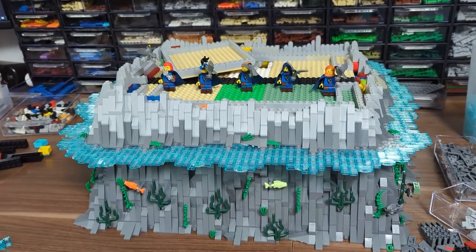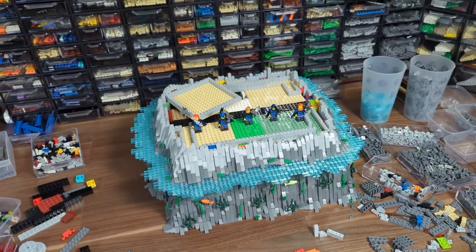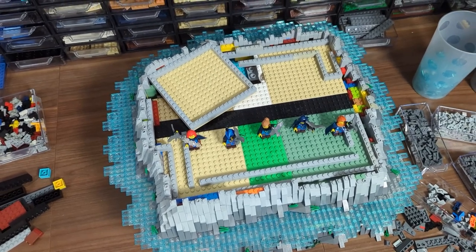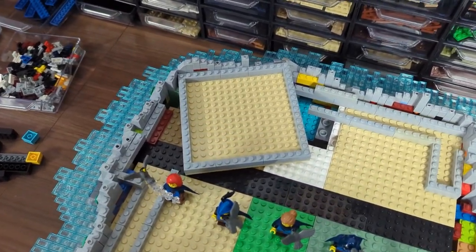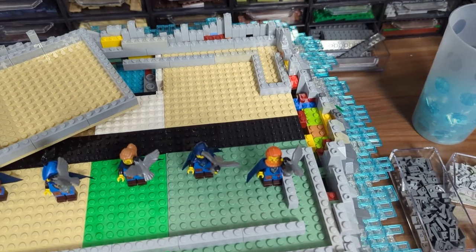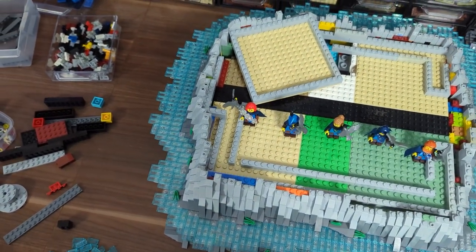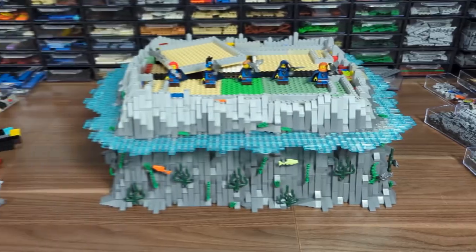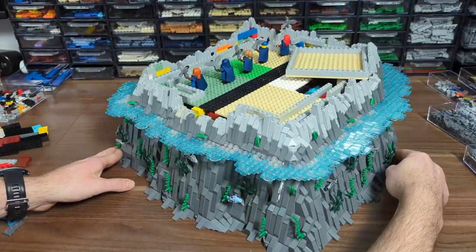With the back covered in slopes, I could finally start outlining the fortress itself — yes, it's finally happening! After way too much rock stacking we can move on to the actual buildings. I marked the walls with some bricks and placed a tower placeholder where the angled rockwork is. The walls being four studs wide should show the outpost is strongly fortified without taking too much courtyard space. The tower itself will have to be really solid — it's the most representative structure of the build and it will be tall, probably very tall.